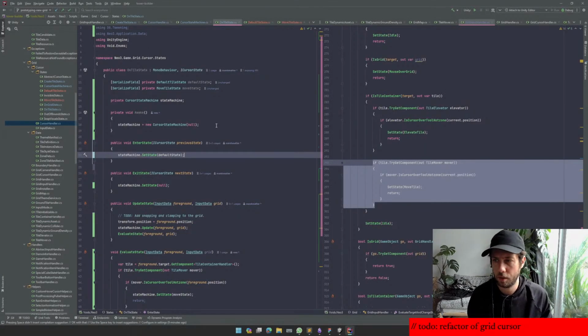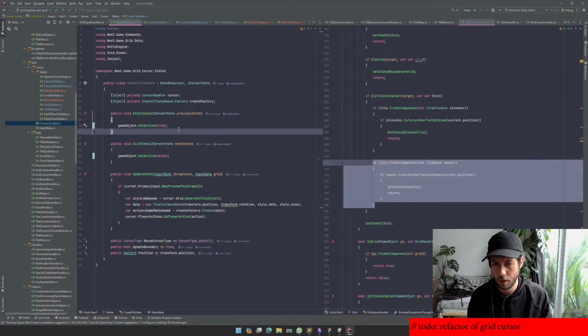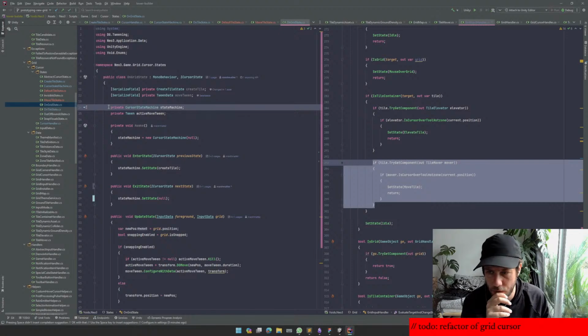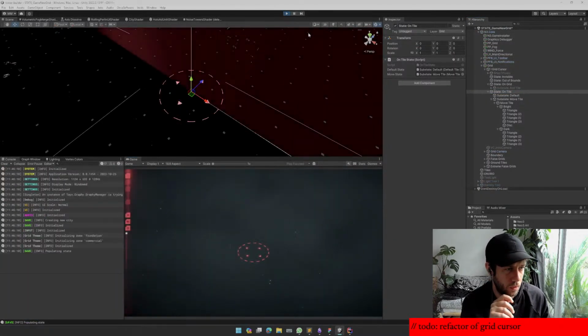I think you just look at create tool or create tile on grid state. This might leave the visuals on, but I'm not sure.